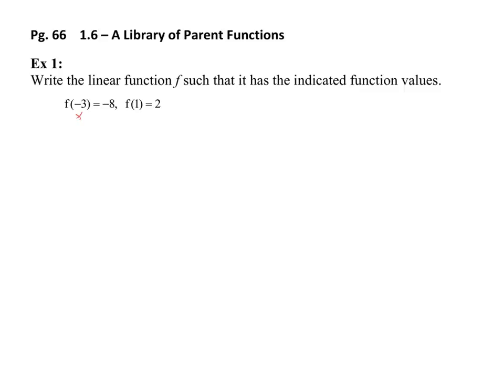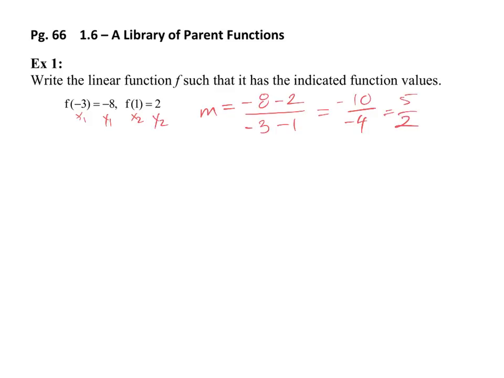This is like your x1, that's your y1, that's your x2, that's your y2. Same thing, just different format. All right, so we first have to find the slope. So I have -8 for my x1 minus 2 for my x2, and then x1, which is -3 minus 1. So slope formula is y1 minus y2 over x1 minus x2. All right, so I have -10 over -4, and I get 5/2.